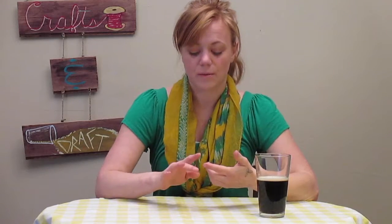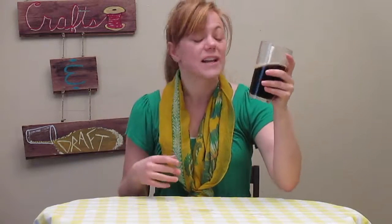Some of the things about stout. Typically, they're known for coffee flavored. They have a hint of fruitiness, dark chocolate flavors, butterscotch. That comes from the yeast. What's interesting about stouts is it's completely different from the lager, the IPA, the Pilsner, where we're focusing more on hops and the taste of the hops in those beers. These ones we're kind of changing over and we're looking at the malts and the barleys. And that's what's really giving more of the flavor. Stouts are known to have this beautiful balance between bitter and sweet, and that's why it's so delicious and addicting.